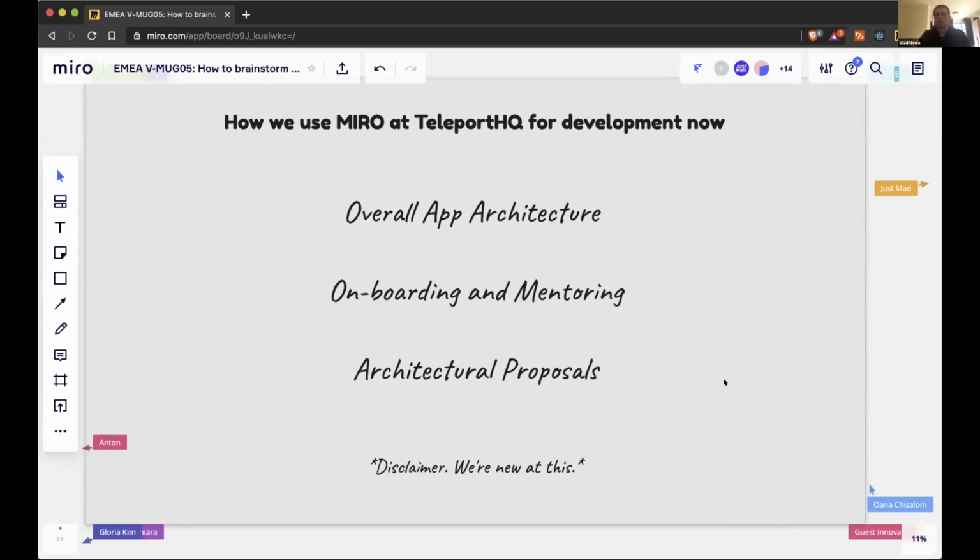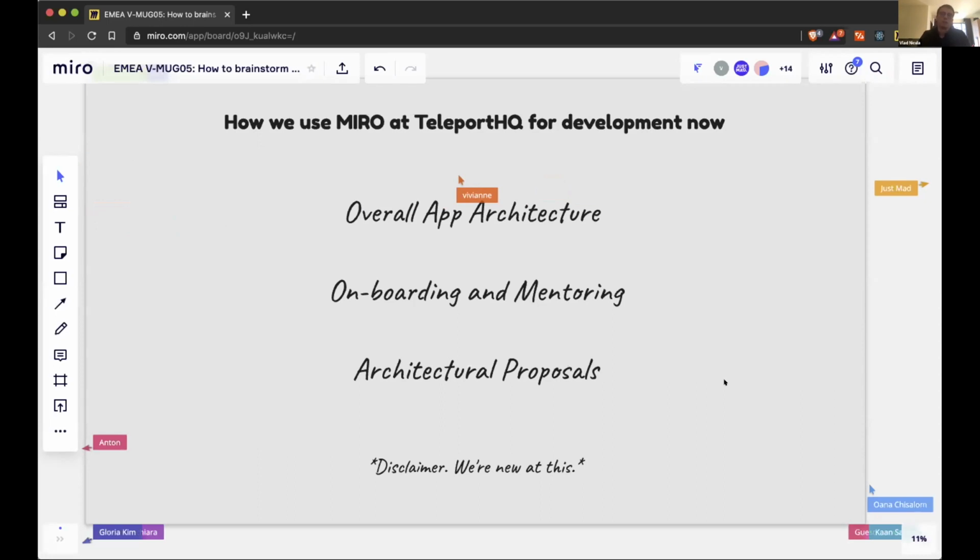Quite important, again, I can't stress this enough: we're still figuring things out. We're using Miro for like 2 months now, so we're still new with this. And I think one way Miro really works for us is that it allows us to be disorganized in a predictable way. I'm not sure if that makes much sense, but that's the way it kind of works for us.